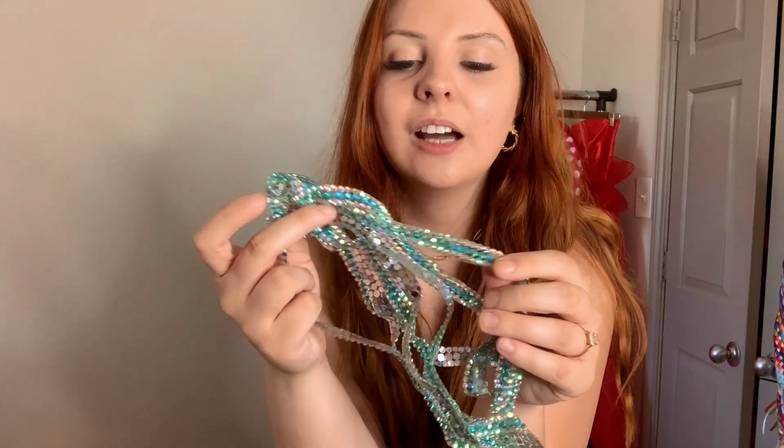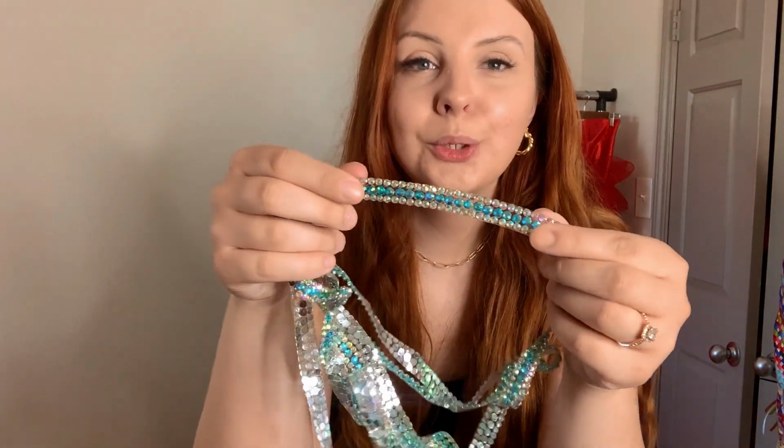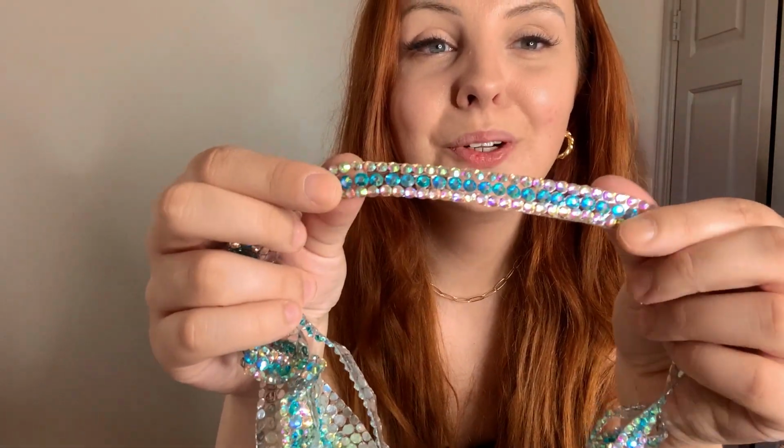Look at the trims I got. Okay, so obviously matching thread, matching invisible zipper. That's not the fun part. The fun part, look at this trim. It's actually kind of sticking together. It's fine. Just got to peel it apart here. So this has this blue color in the middle of the 2 silver rows. Oh my gosh, it's so pretty.